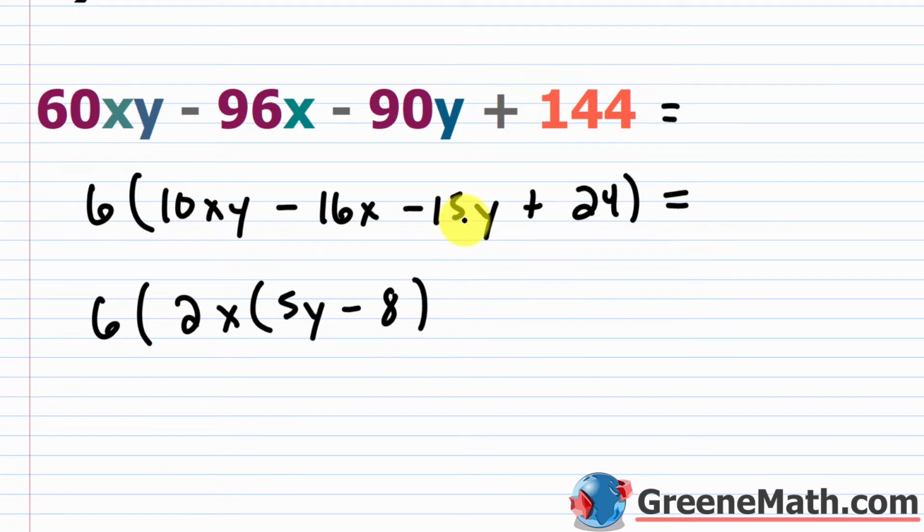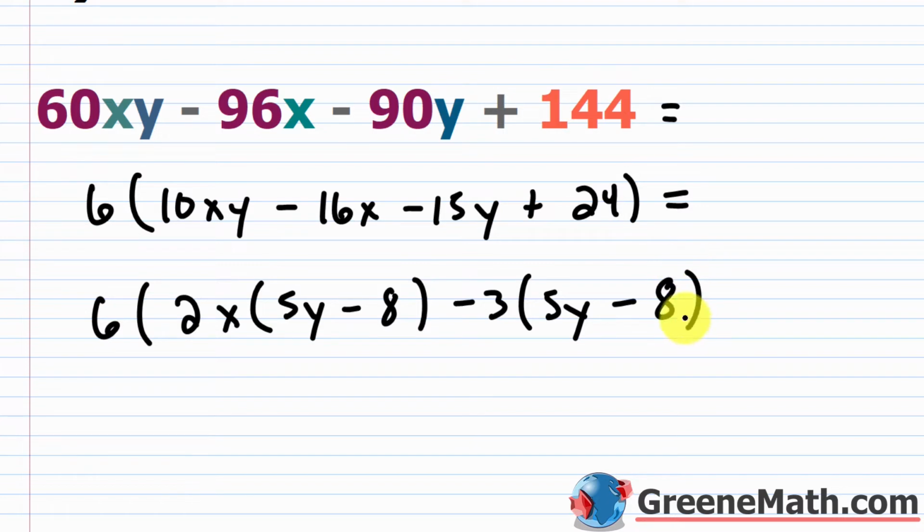All right, then for the next part, I've got to match the sign. So I want the first one to be positive and the second one to be negative. So I can do that by pulling out the negative of the GCF. So this is where you want to change things. So instead of pulling out the 3, I'm going to pull out a negative 3. So you can put plus negative 3 or just minus 3. That's what pretty much everyone does. And then inside now you would have a 5y. Again, negative 3 times positive 5y would be negative 15y. And then you're going to put a minus here because negative times negative will give you that plus back. And then 3 times 8 would give you 24.